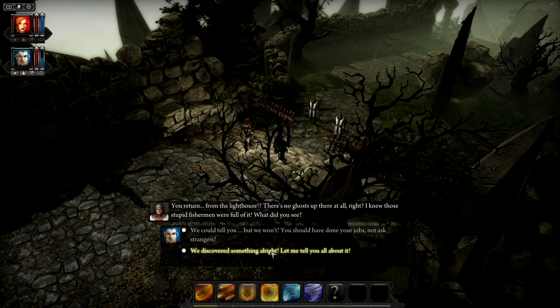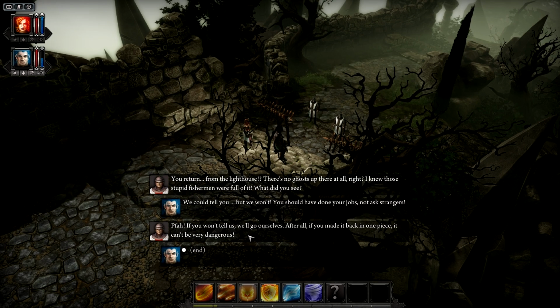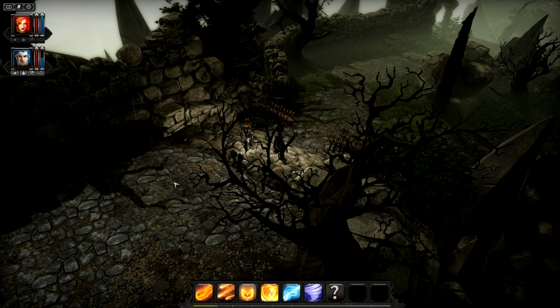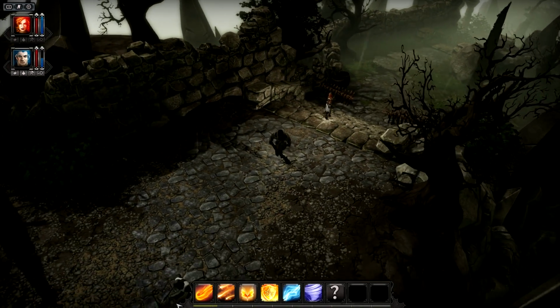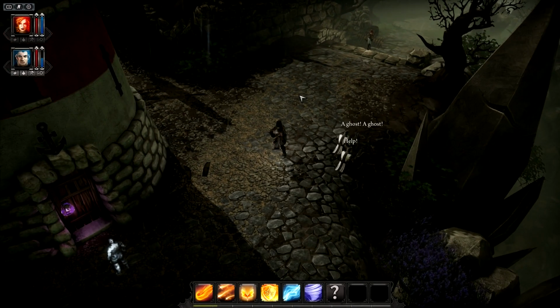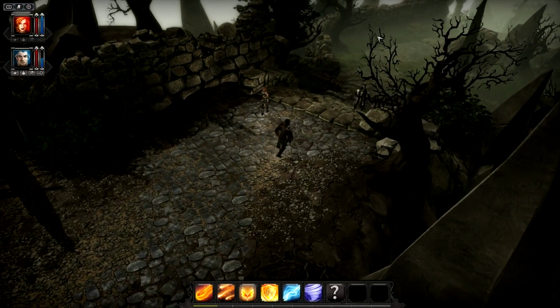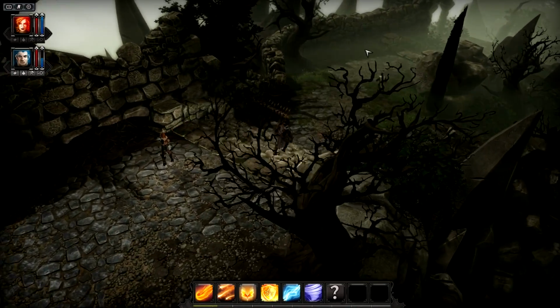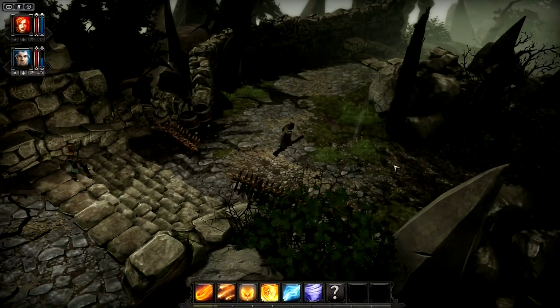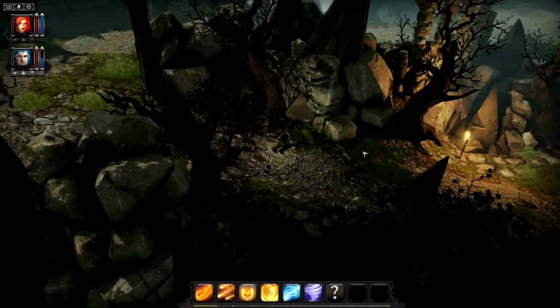We discovered something, all right. Let me tell you about it. I don't know if I want to tell them. I'm going to criticize them. They're going to go after it themselves. Uh-oh. I want to see what happens here. Are they going to get killed? They just ran from the ghost. Wow, they really ran. Okay, they're gone. You say go to the beach. Can we get to the beach this way? This looks like an interesting path.